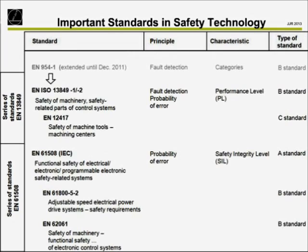So we have EN 13849, which talks about the machine and related parts and control systems. And then we also have EN 61508, and that talks about electrical systems. So that's more, I would say, the architecture. So you have to know not only do you have all these mechanical things that could go wrong, but you have to determine what are these FIT rates, how can my encoders fail, how can all these different things fail, and probabilities. So it's all pretty complicated. I just wanted to give you guys this so you can think about it as we go on.